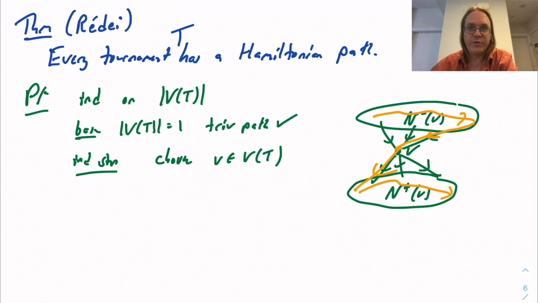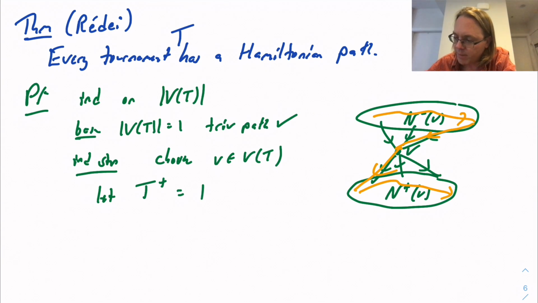I will write a few more words to kind of say that. So let me switch my pen back. So let's let T plus be the sub-tournament on N plus.